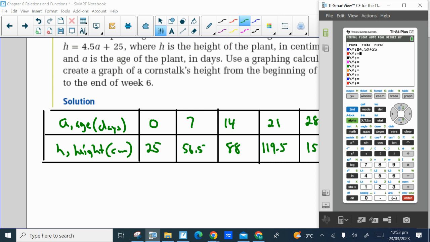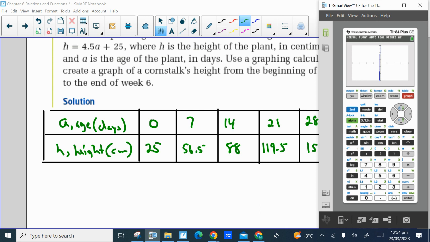If you don't have a graphing calculator, you might look at getting one because it will be quite helpful as we continue to go through this course. Sometimes the library does have some that can be signed out, so that's an option as well. Okay, now if you just hit graph, you may or may not see the graph of it. It all depends on what your windows are set to. On my calculator, you can see the graph, but it's so close to the y-axis that it's really difficult to get a good picture of what this graph looks like.